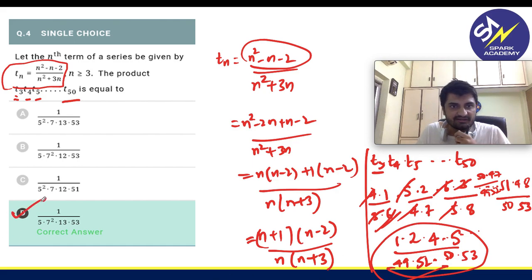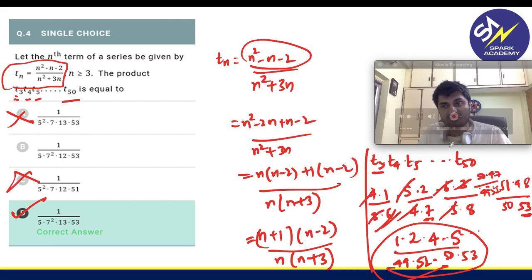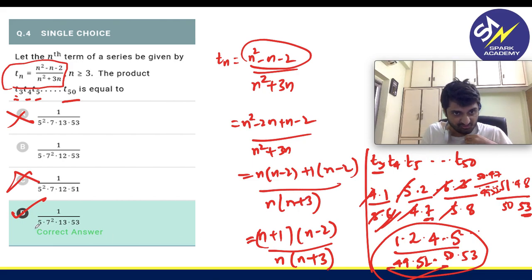Otherwise, the other way of doing it is, observe here, 53 is coming. 53 cannot be cancelled here. So 53 cannot be cancelled. So C option is ruled out. What else you have? 5 is already gone. So 5 square you can't have for sure. And what else? 7. We are having 7 square because here we are having 7. So if you do the 5th or 6th term, again you will get one more 7. So 7 square also you need. So you can do by term comparison also.